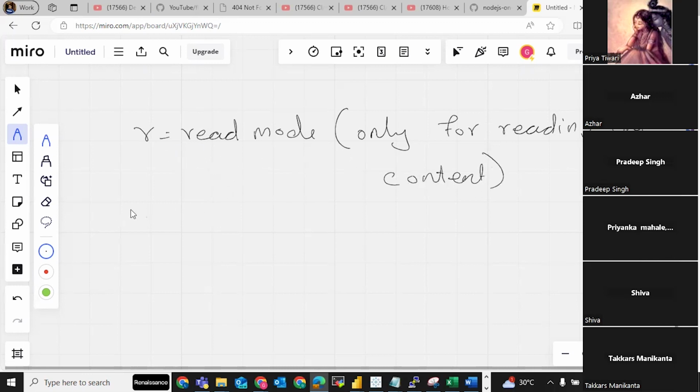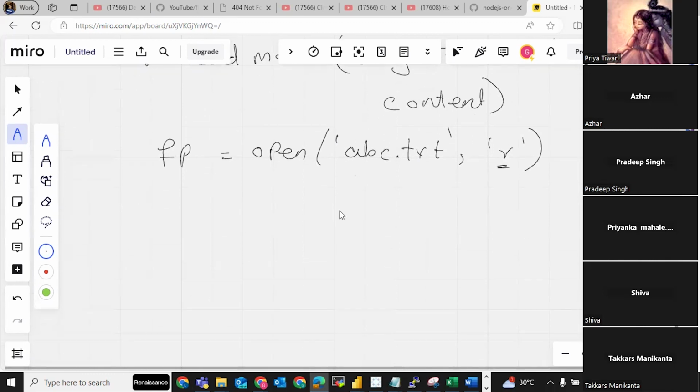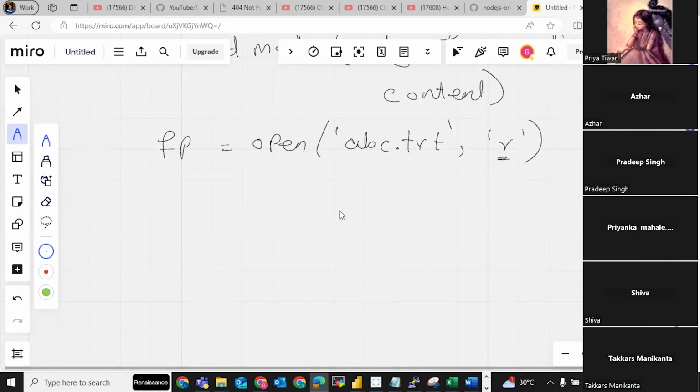How will you write it? For example, this is the file object, then you open it, and after that you give abc.txt, which is the file name, then a comma, and then R. It means you just want to read the content from the file.